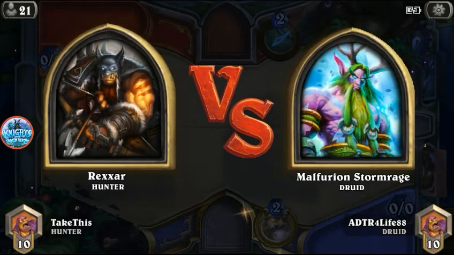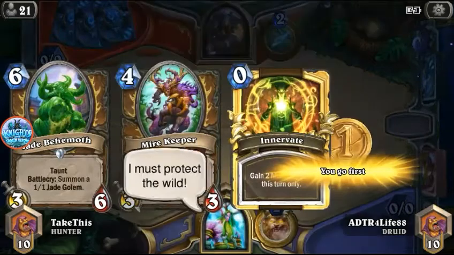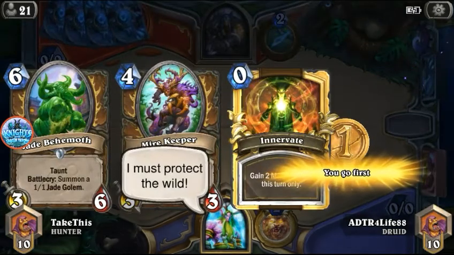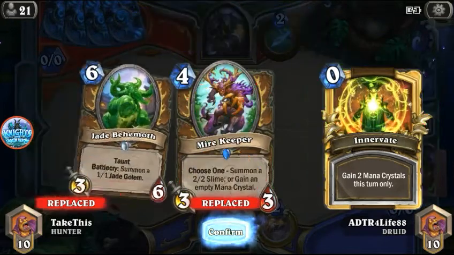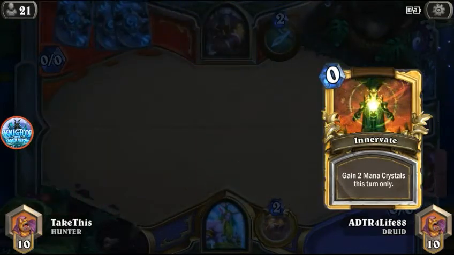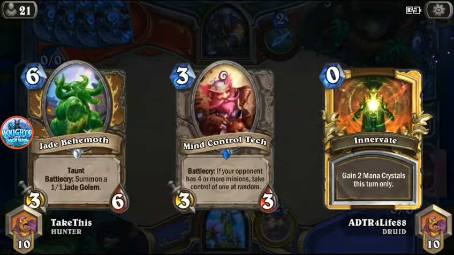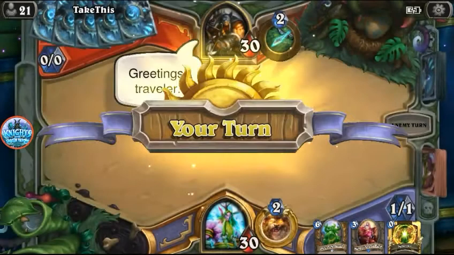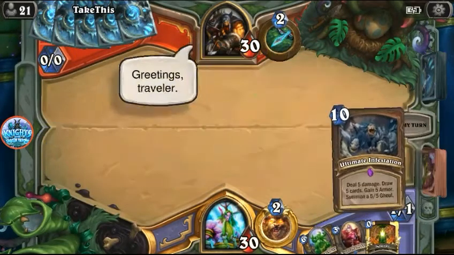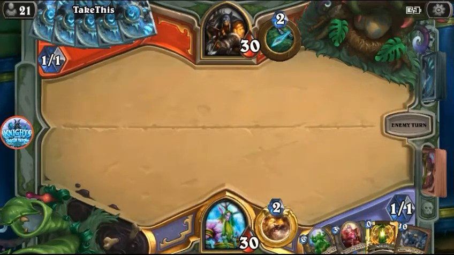Hunter, alright, this is the class I wanted to test against. I'm definitely sure that we can beat Hunter. Innervate Mire Keeper for the growth, maybe. I'm actually going to throw it back. I want to try and maybe get a Nourish or something. Nope, MCT's actually not too bad in this matchup. A lot of people are saying hello today. That's cool. I think you should just get silent gameplay.